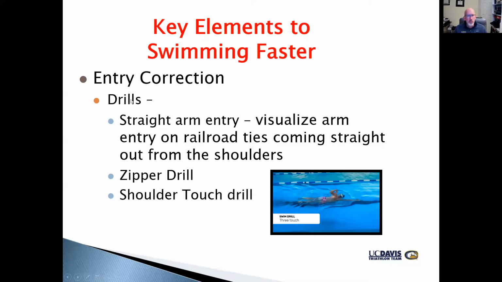All right. So in terms of corrections, we've talked about this a little bit already when we talked about drag, but I'll reemphasize it here. Visualize your hands coming out of railroad ties and staying directly in line with your shoulders. The zipper drill and the shoulder touch drill are similar. You can see the example of a shoulder touch drill here. That really helps to focus on this extended arm out in front of you.